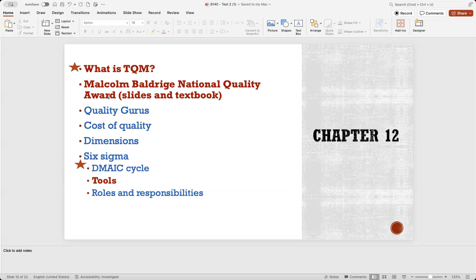So I gave you 3 to 4 slides to introduce the awards, and you don't have to memorize anything, but you need to look at all the slides and all the sentences I gave you on the slides, including what is the objective for the awards, which organization provides these awards, and what kinds of improvement it can help make to the quality in industries and others.